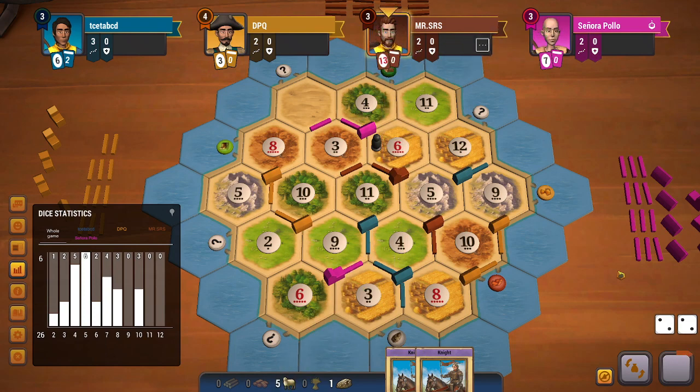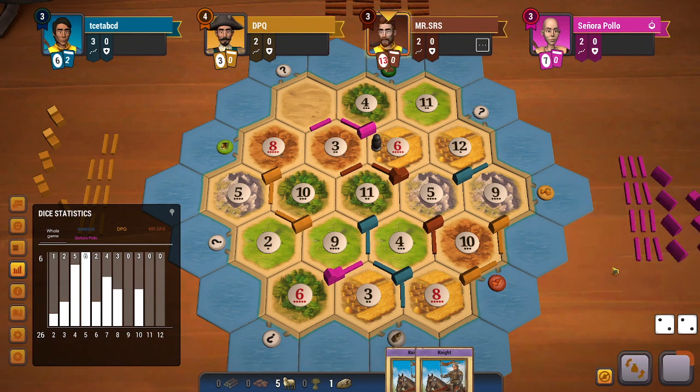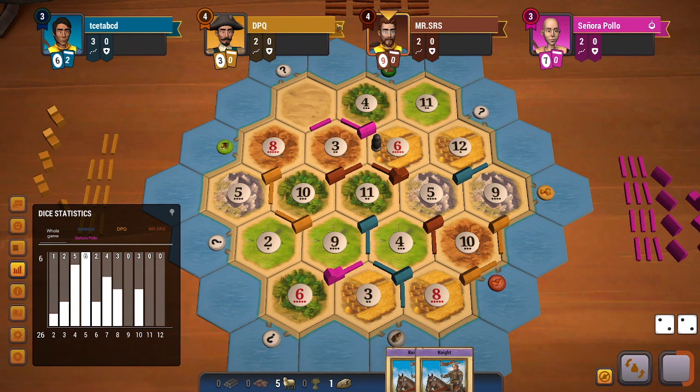Fours have been rolling quite a lot as well. So that's not bad at all for me. Wow, so bot is doing these easy trades with brown, which is a little unfortunate, but I think bot did trades with me as well. Not that I am completely complaining about that, but if brown is able to get the wheat trade, they will have a second city.